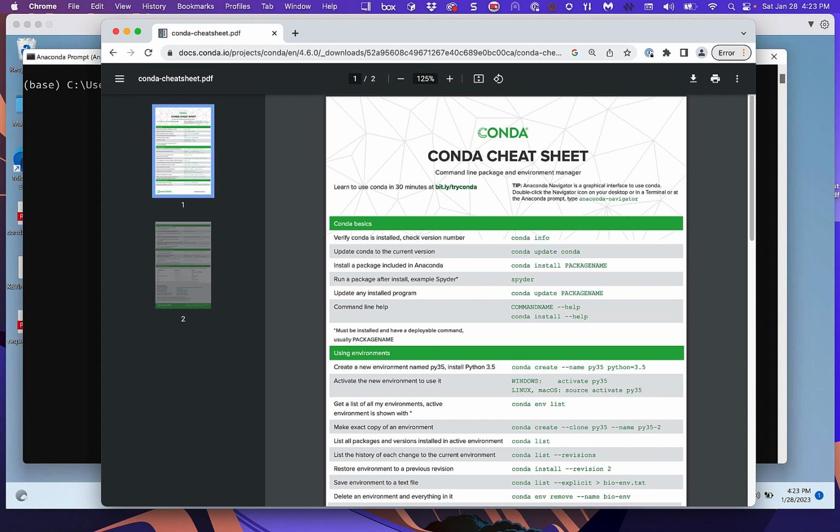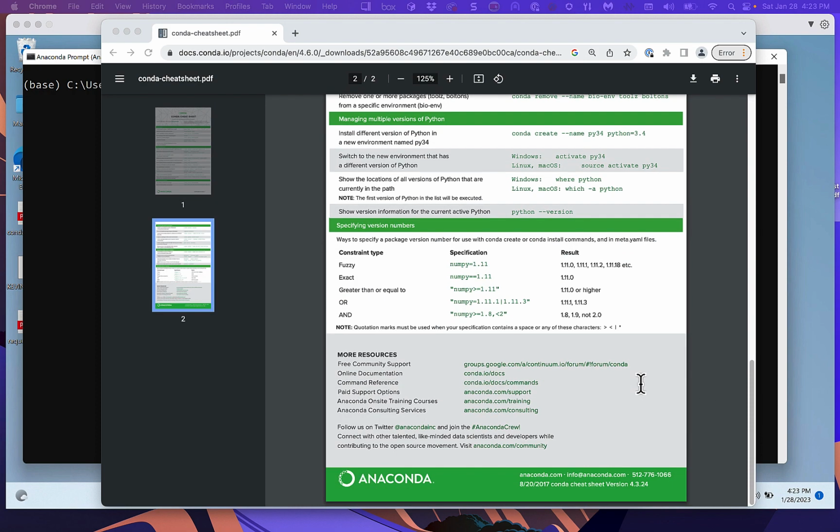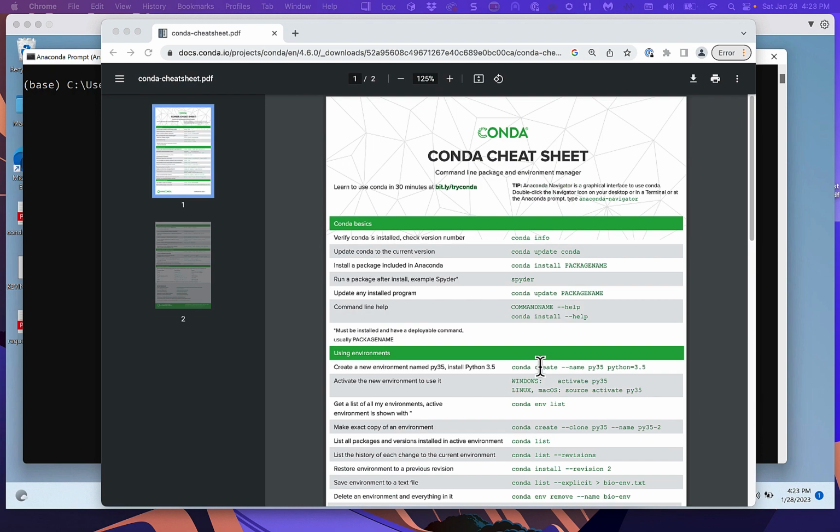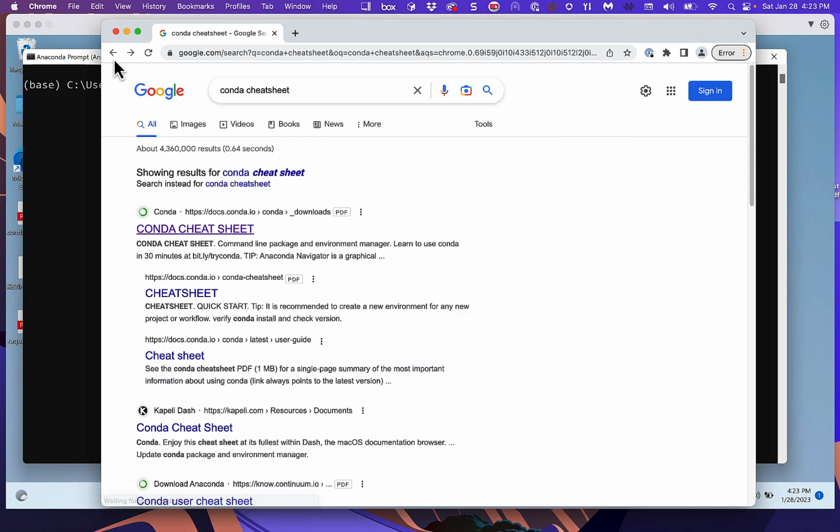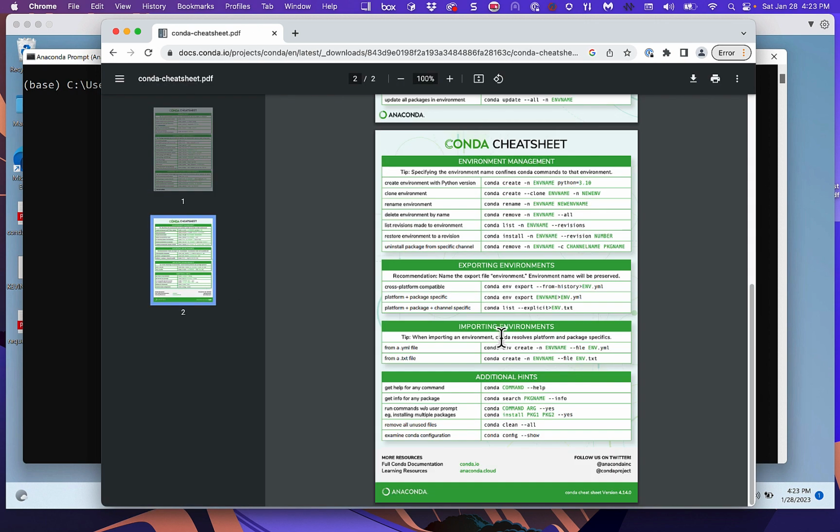Let's go. What's the other one that I have? I have one up on another one. And I've got 4.14.0 on the other side, and this one is only 4.3. So maybe this one's a little bit old. Let's try cheat sheet. All right. And this one, yeah, 4.14.0. So that's the one you want. The commands that we're using are not really different between 4.3 and 4.14, but it's always good to download the most recent one. So download it.